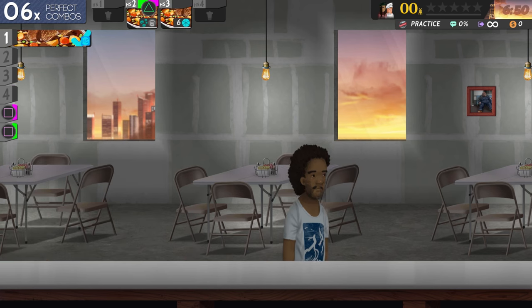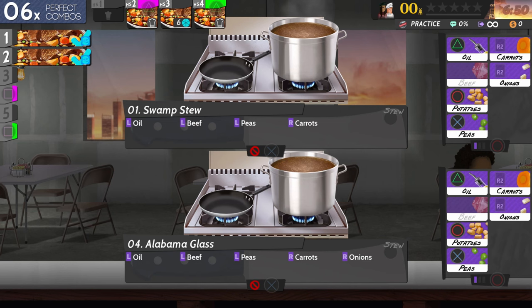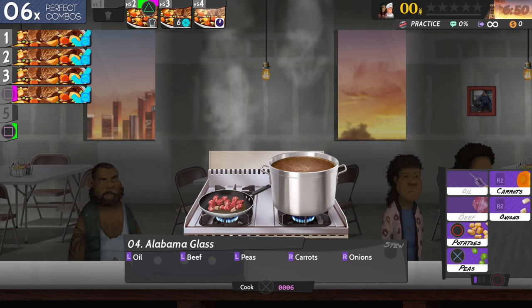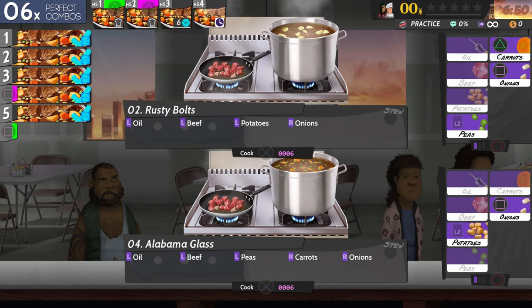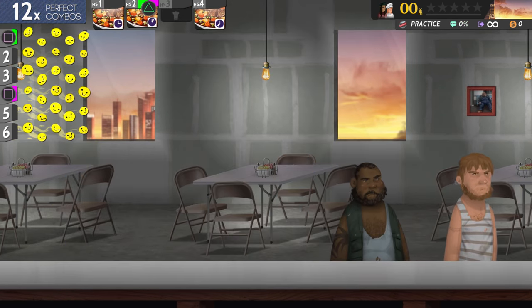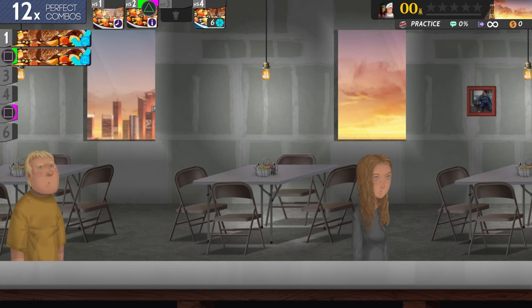So, see these faces there? It means you don't like it. Oil, beef, peas, and carrots. This one, this carrots, needs oil, beef, carrots, potatoes, and onions. Onions. Okay. There you go. Cook. You just have to wait for the timer to finish there, and then people can have it? That means it's cooking. Just like that.